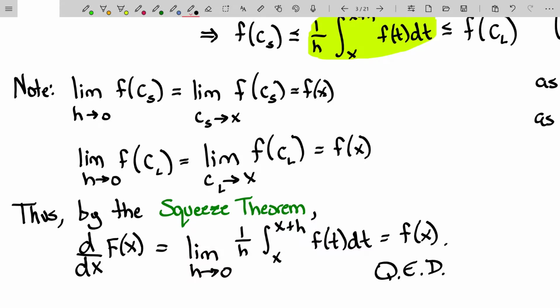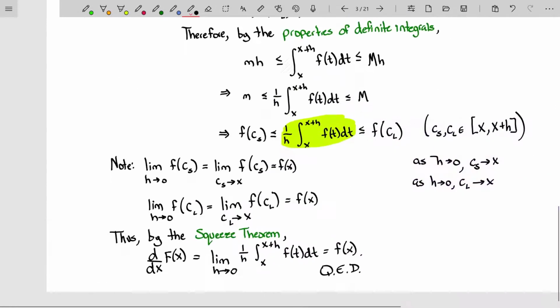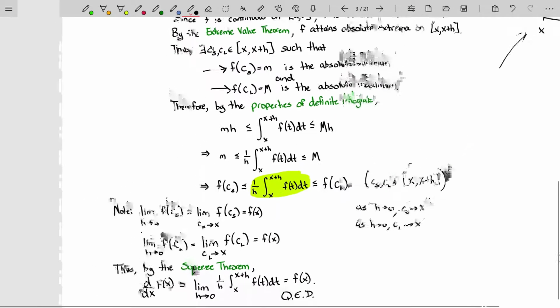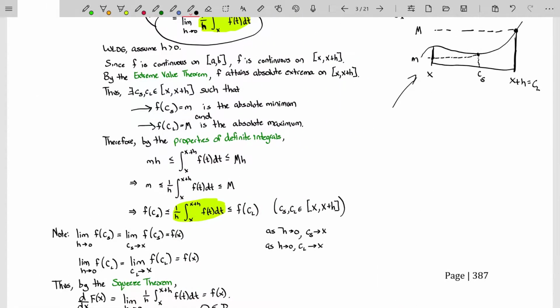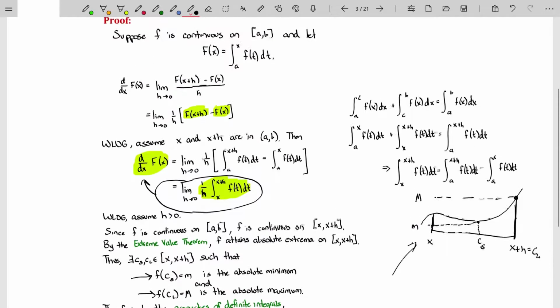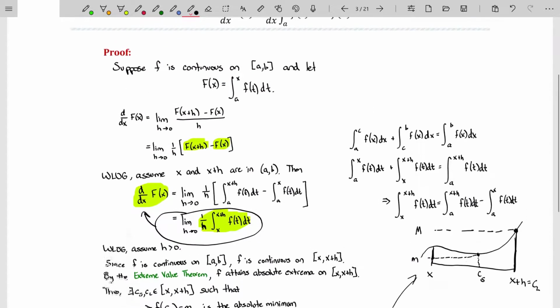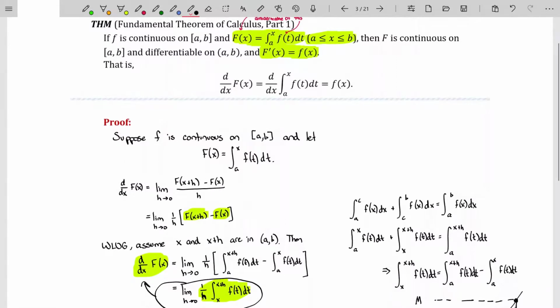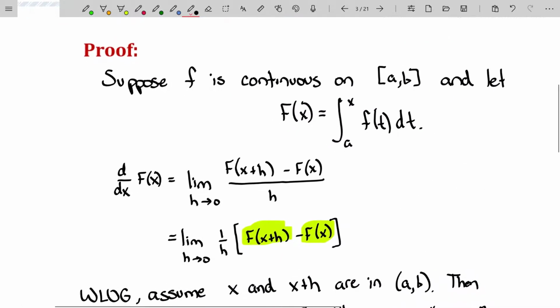Now, something I'd like to draw your attention to is the number of theorems we had to use to prove this theorem. So we started out with our supposition. The beginning of this said, suppose f is continuous on the closed interval and capital F is the integral function. Then the derivative of that integral is just little f. It's really what the result was supposed to be. So we started with the definition of a derivative. That was critical, so we had to know that.